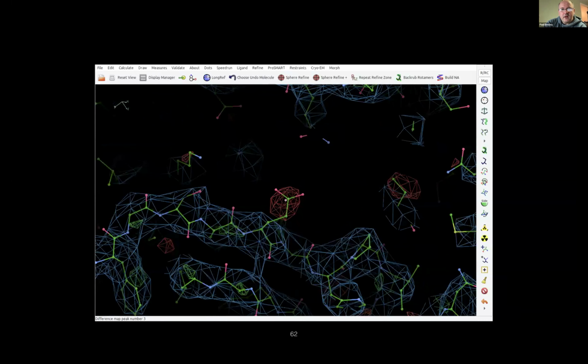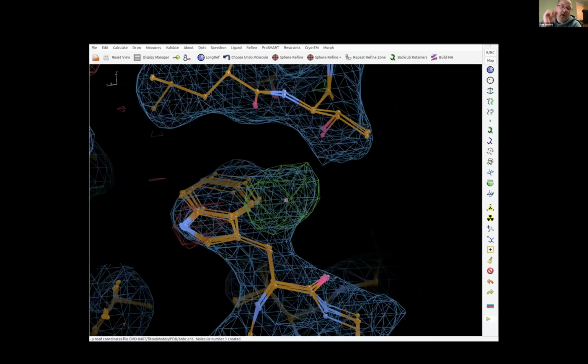So what would one do here? Leave the side chain on or delete it? My personal opinion would be to keep the side chain there and let the B factors go to many hundreds. Here's an example that isn't radiation damage.